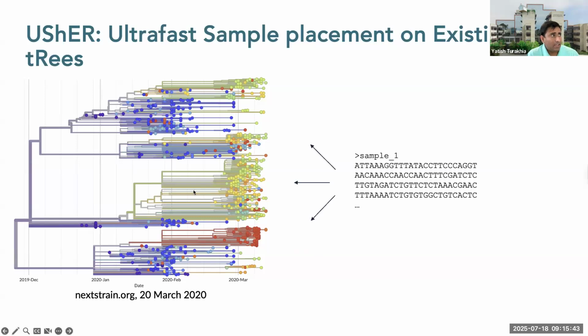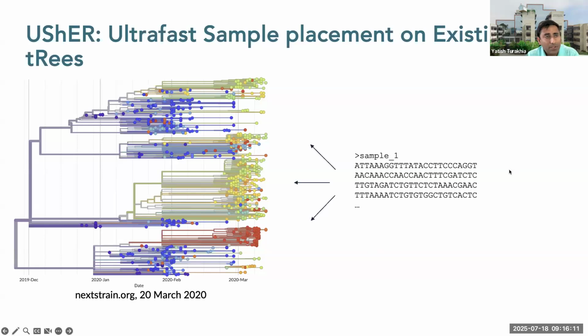The key idea here is that we want to build, like I said, a phylogenetic tree of different SARS-CoV-2 sequences, where the sequences that you've collected clinically are represented at the tips of this phylogeny. This is an example of how that would look. I'm talking about the early days of the pandemic, March 2020, where we already had thousands of sequences on the trees that people had constructed back then.